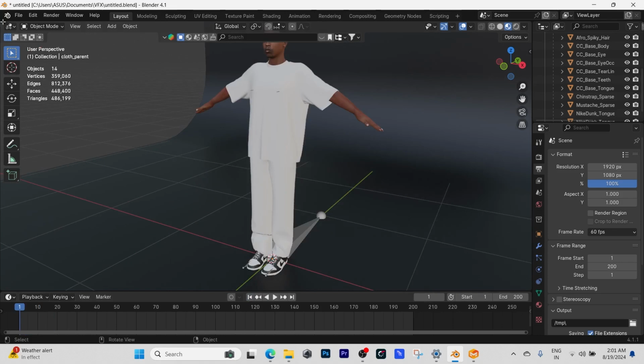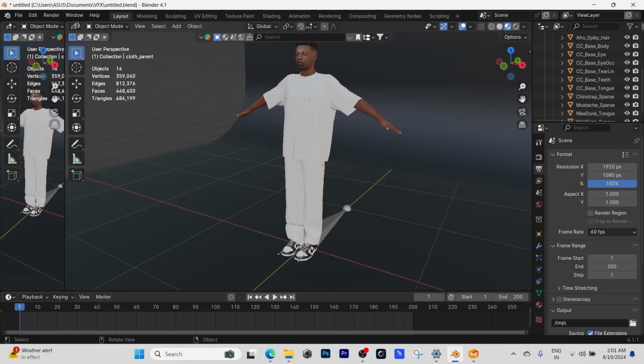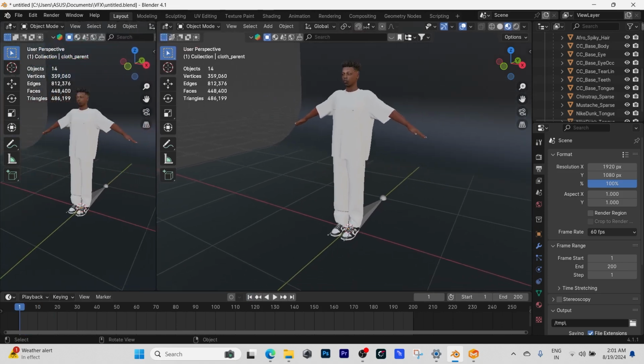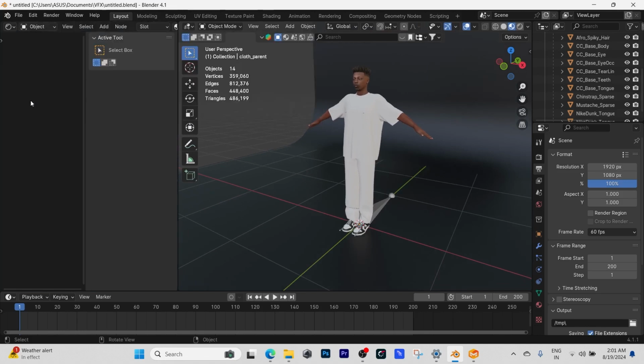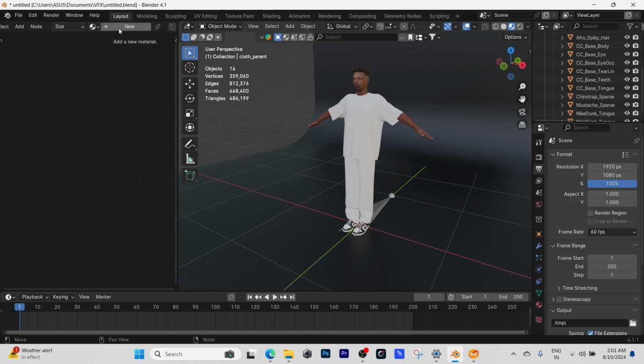So what we're gonna do is open up a new window here, just drag to the right, and open up the shader editor. Press Enter or close the side panel. Make sure you select the clothing first, and then add a new material.